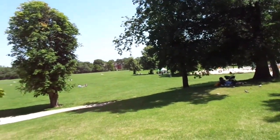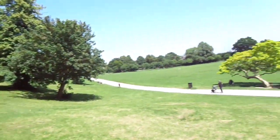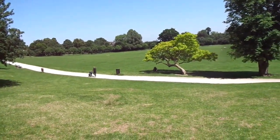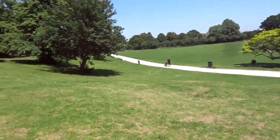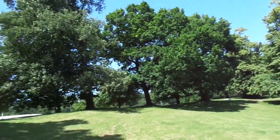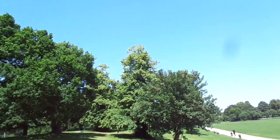So there's more space. See how massive this place is. Instead of building on it, they're just leaving it, and hardly anybody uses this place. I just don't think they can build on it. I think there's too much underneath. Genuinely, none of these trees are very old. Well, I've got trees almost as tall as this in my garden that are 12 years old.